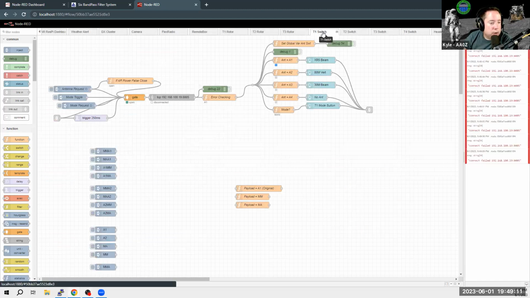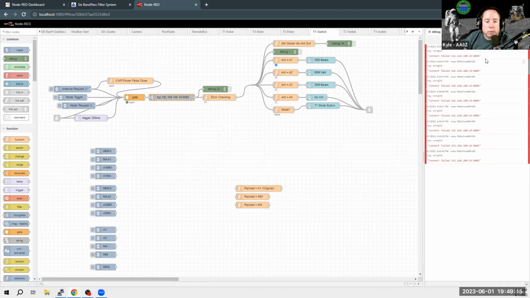So that is the Tower 1 switch, and it looks like it's down. So that device might be down because it's not connecting. See how it disconnected? It's got an error, and then it's tried to connect. So something must be wrong with that.